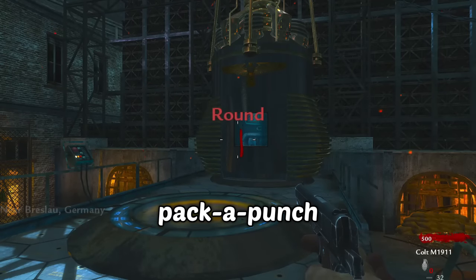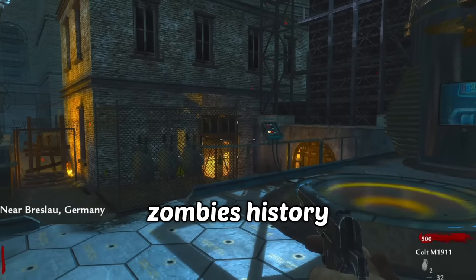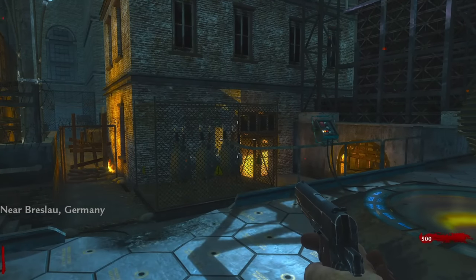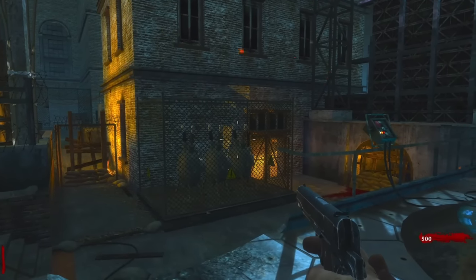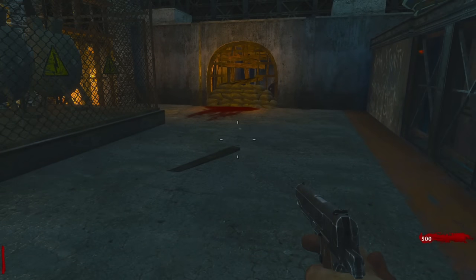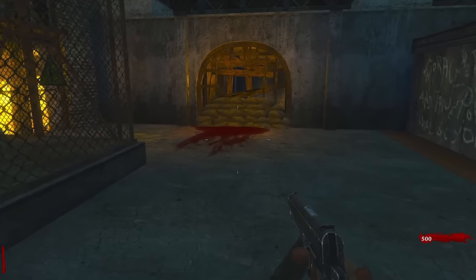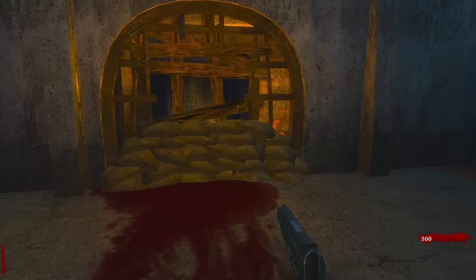We are going to Pack-a-Punch every single Wonder Weapon in Call of Duty Treyarch Zombies history. The only rules being no repeats, meaning it has to be original and exclusive to its respective game, and no Wonder gadgets, equipment, specialists, anything like that, not even melees. I'm going to save that for a different video as well.